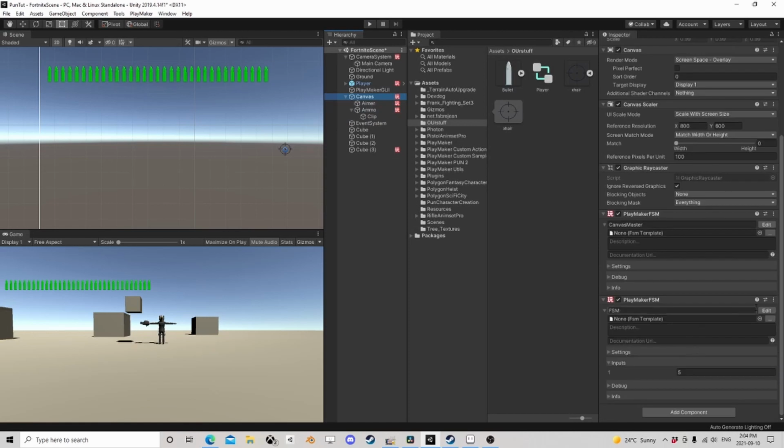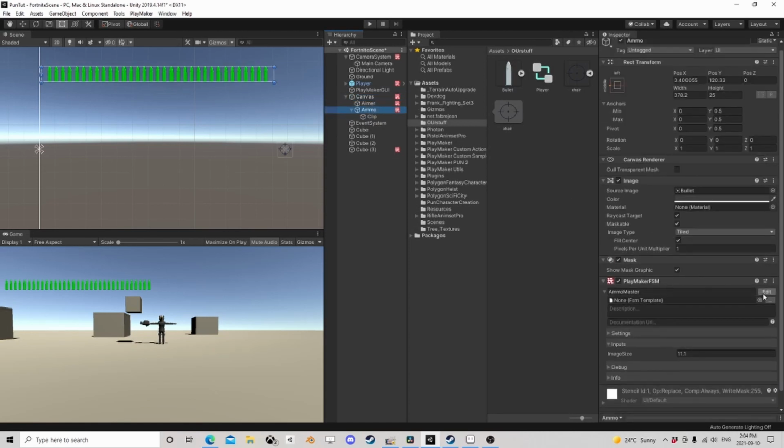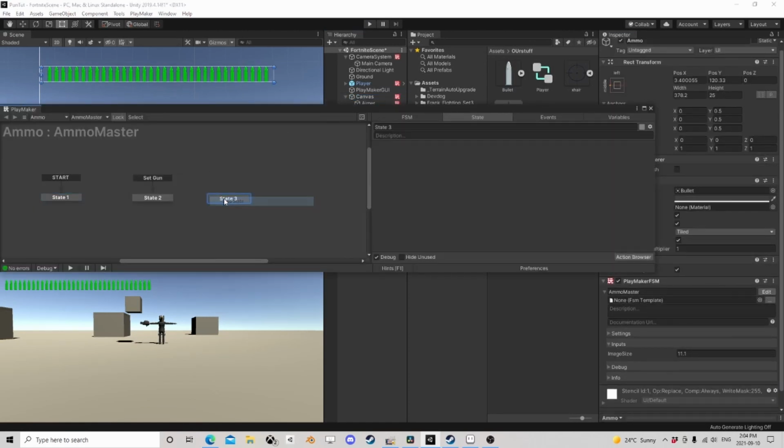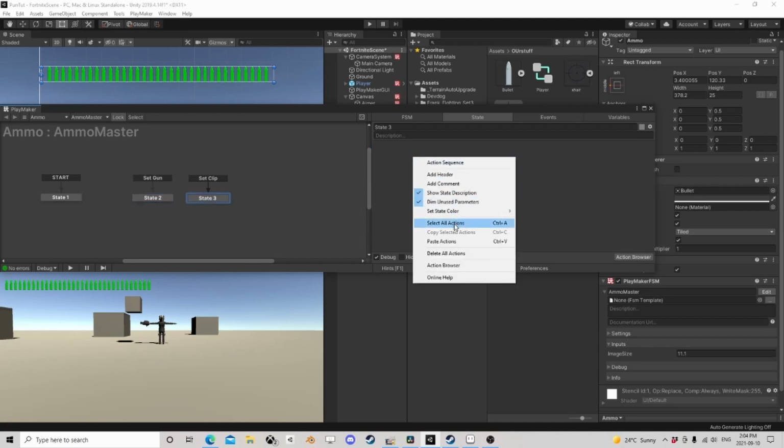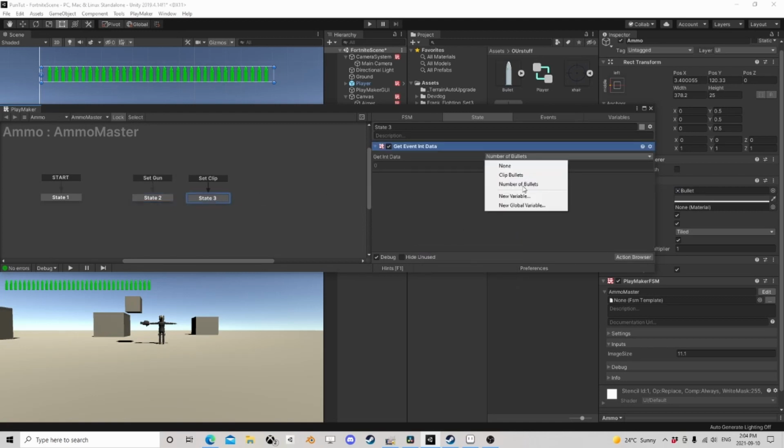So really what we need to do is go into the ammo master and add another event and set clip. So the clip is going to take, and if we want, we could really just do this as well. It's not going to be current clip.